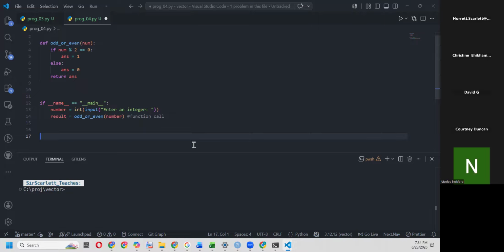Now, this function returns a value. One out of two possible values. It can either return a 1 or return a 0. So therefore, if I call the function and I assign the output to result, then what are the possible values that I can see inside of result? 1 or 0. Those are the only two possibilities.